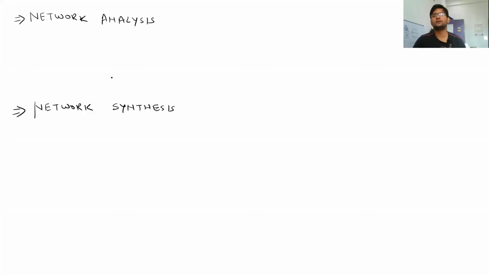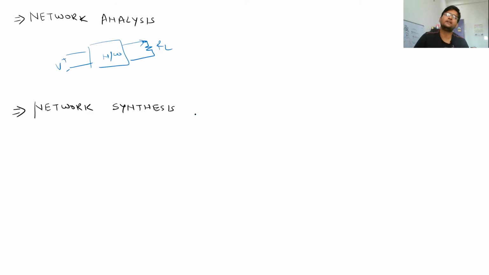So till now we have been studying different methods and different things about network analysis, in which a particular network was given, and for this network, if there was some excitation, suppose the excitation was in the form of voltage, then we had to find the response, which can be either in the form of voltage or current across a load. So till now we have done many methods of network analysis, be it in DC or AC domains, and we studied all these network theorems to make the analysis of networks easy.